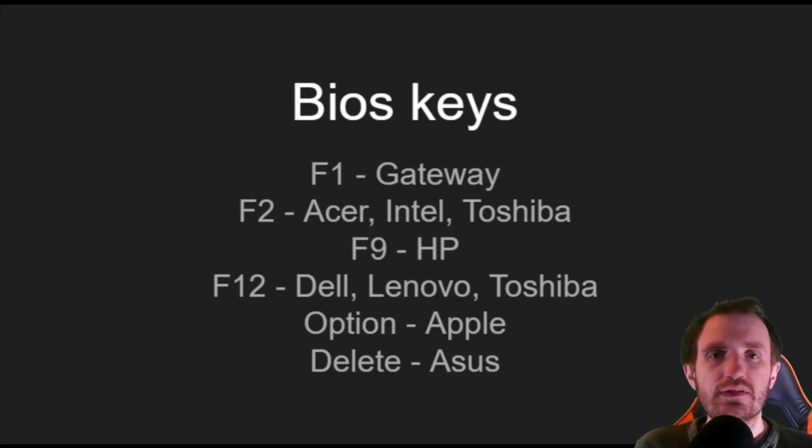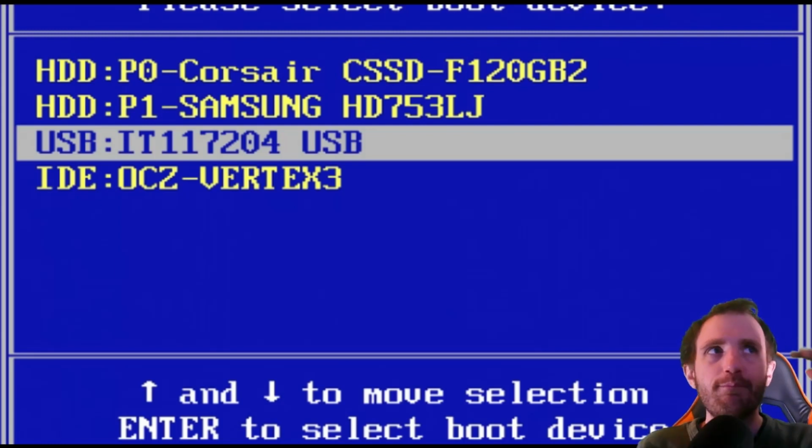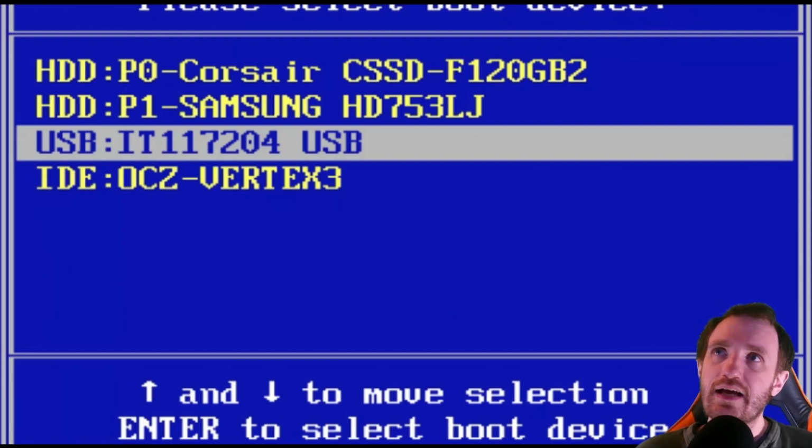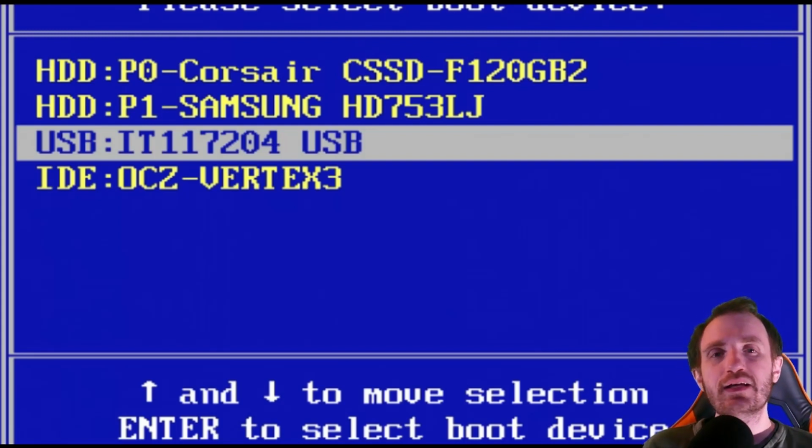So once we get into that, you're going to have a screen that looks something like this. Every computer can look a little different. On mine, it is blue. Sometimes it's a different color, but you'll just have the menu or the media drives, hard drives, all that kind of stuff listed there. Obviously, I'm going to be picking the USB one. It's the only one that's plugged in, so it's pretty easy to pick out. And that's just going to say launch using the USB instead.